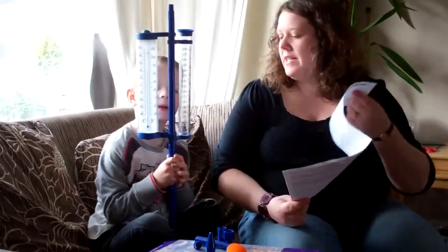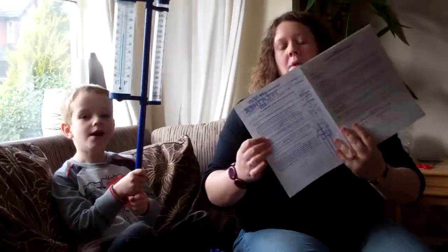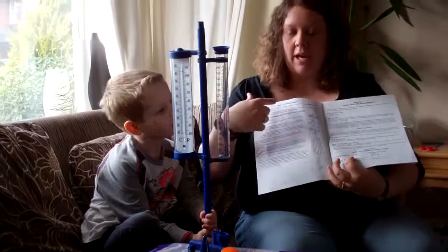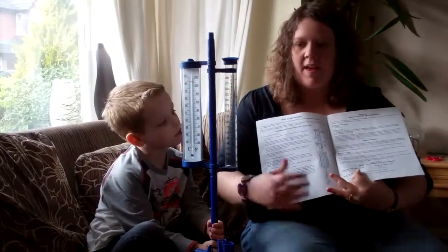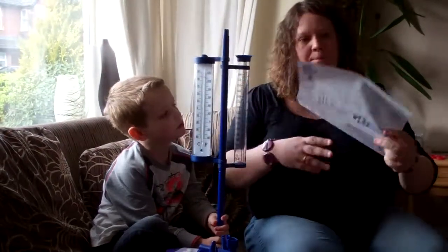Okay, so we're going to have a go at putting it together. I've put the first couple of bits on, but we are going to put the rest of the bits together for you. We've got quite a nice list inside the instruction booklet with step-by-step instructions and a picture. Some of the bits are quite small though, it does look a little bit complicated, so as an adult helper I'm going to have to give him a bit of a hand, because obviously he's not going to be able to read the instructions and put the bits together.